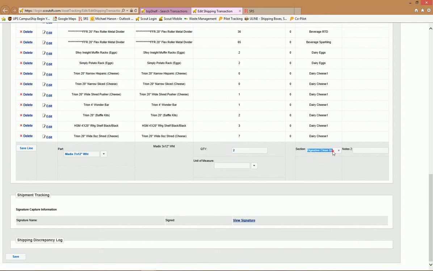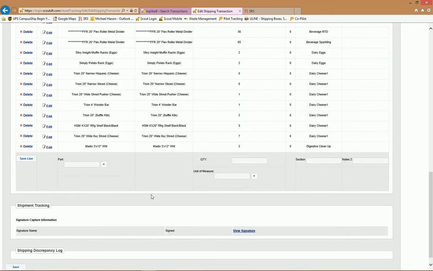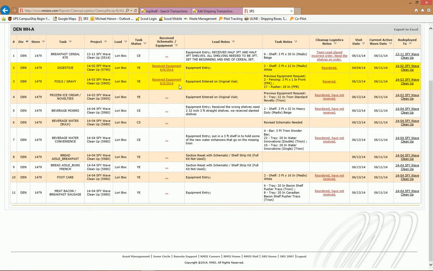Now you need to make sure to do that because when you go back and look at transactions, if you claim that you've already sent it or if you wonder if you've sent it, that right there is your tracking basically. That reminds you, you can quickly look at it and you don't have to go and search for certain things. Go ahead and save that. Next up is the foils and gravy cleanup, which we also received. So that one is 2 fencing and 17 pushers here.